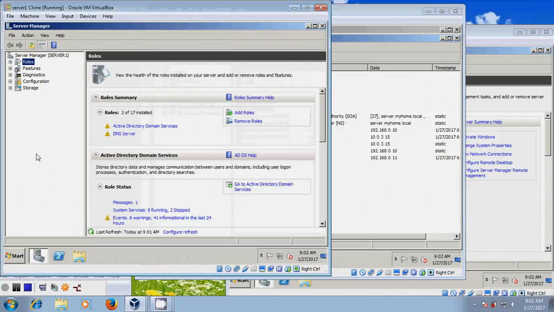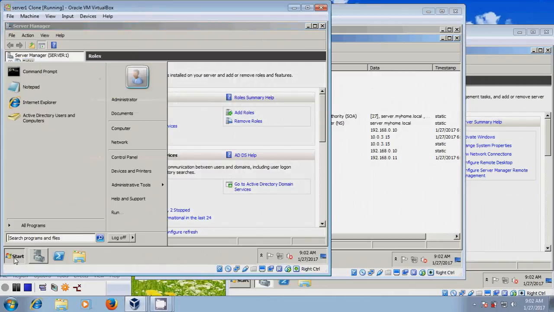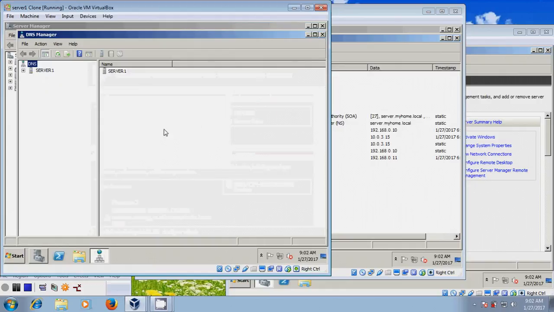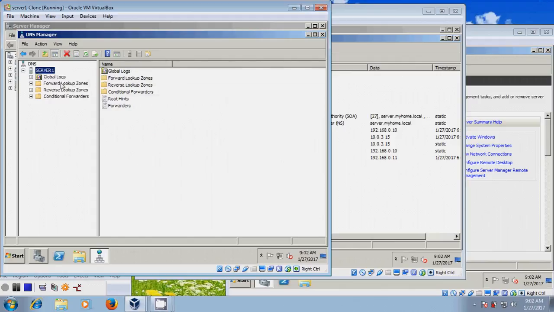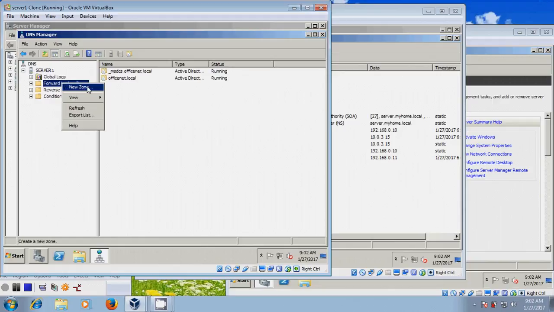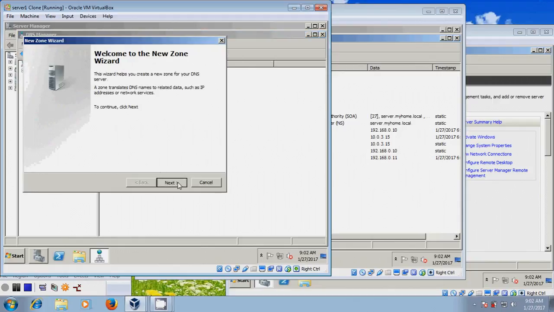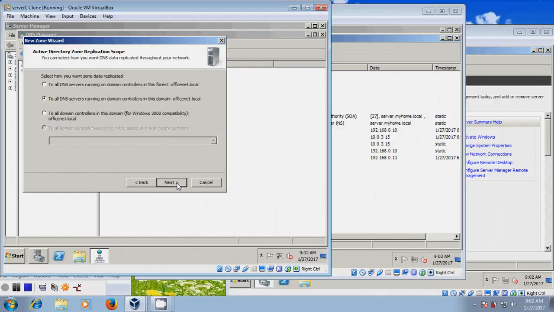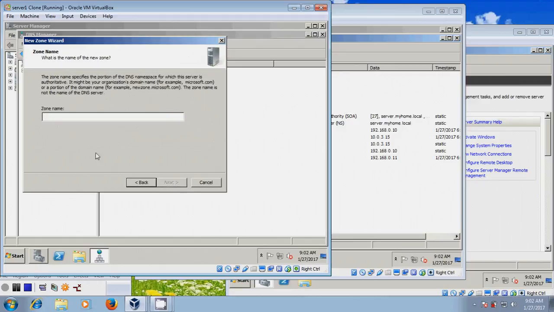Now come to server 1. Open DNS. Expand this. Right click on forward lookup zone. New zone. Next. Here please select stub zone. Next. Next.